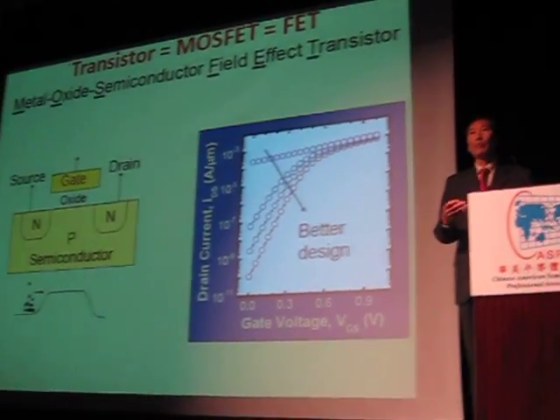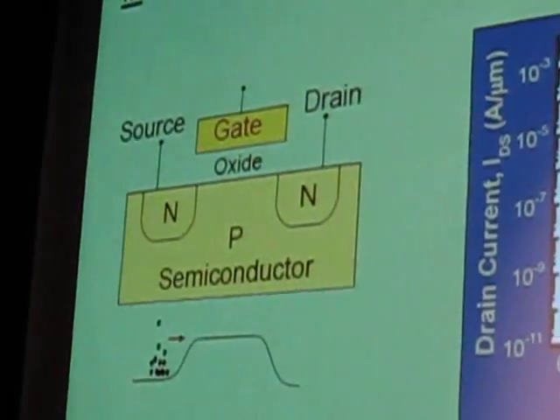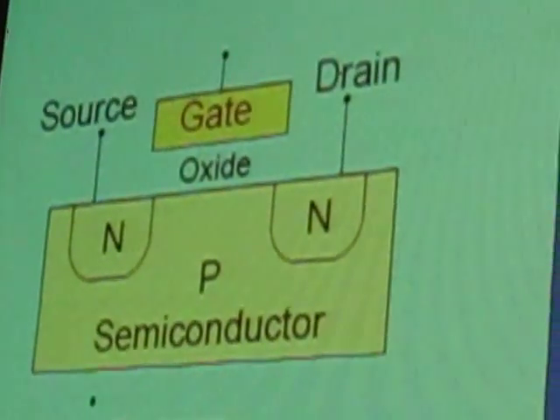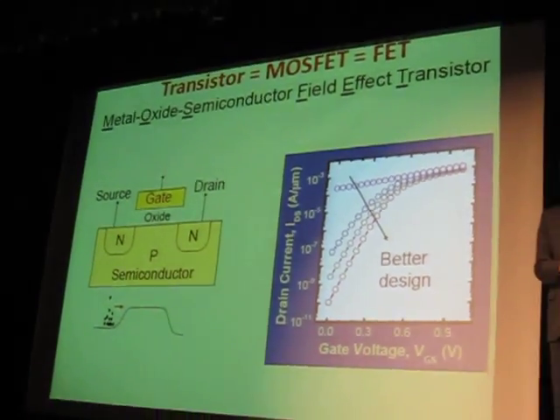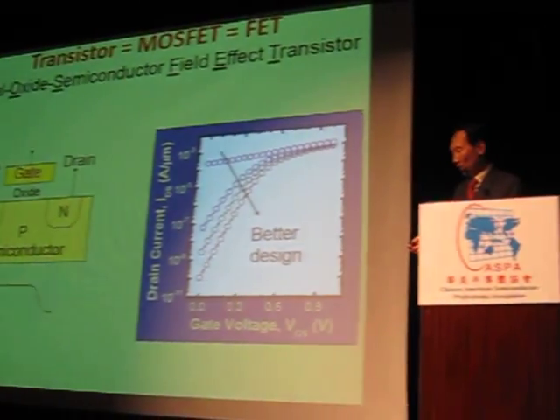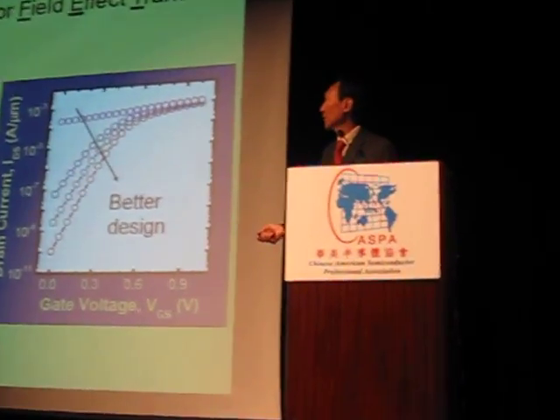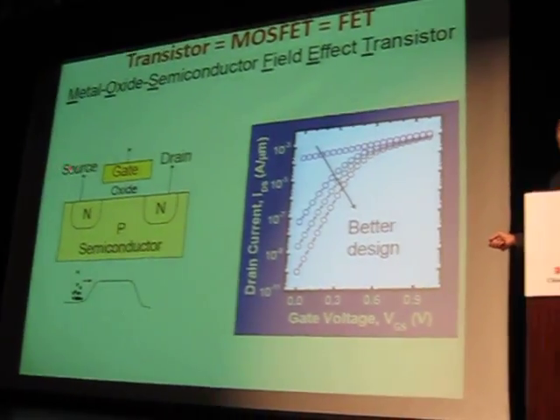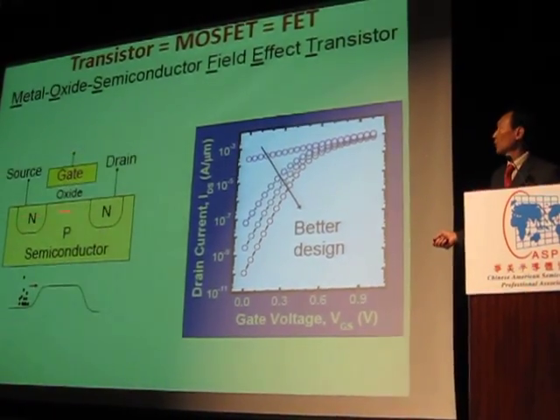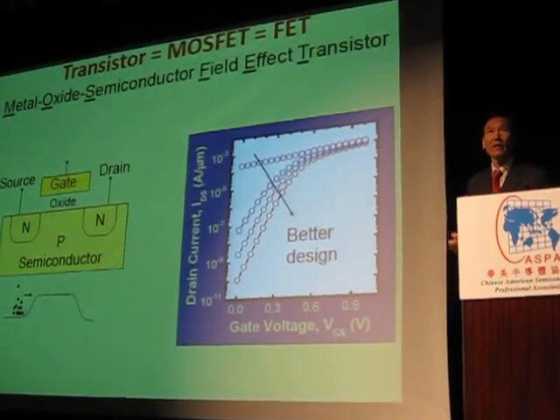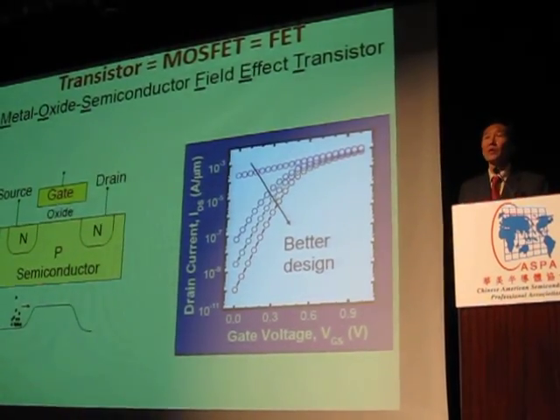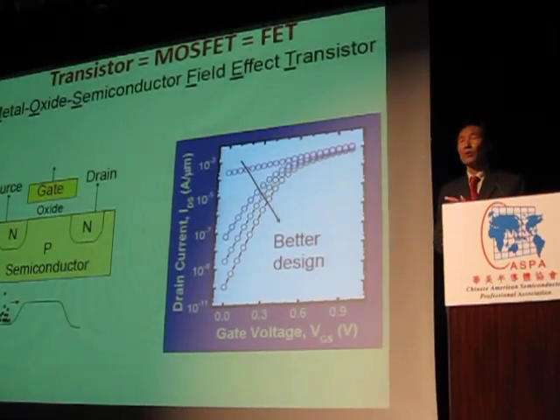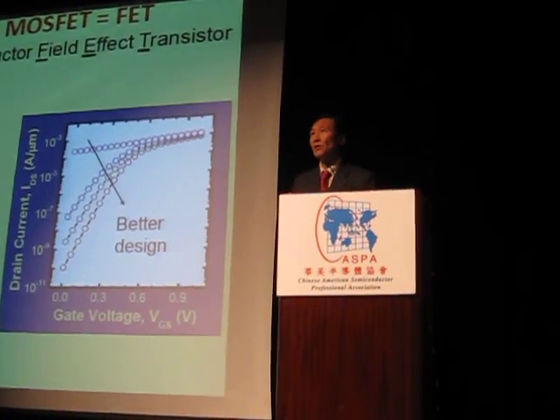Now, before I tell you about these new transistors, let me just remind you a little bit what the transistor we have been using for 50 years, or 40 years, looks like. It's, of course, what we have been teaching our students all these years. It looks like the cartoon on the left. There's a source, there's a drain. Current flows between the source and drain. And very importantly, there's a third terminal called a gate. It's the gate voltage that determines whether current flows through this device or not. Otherwise, you would have a resistor. Because of the third terminal, which determines whether current flows or not, we have a transistor.